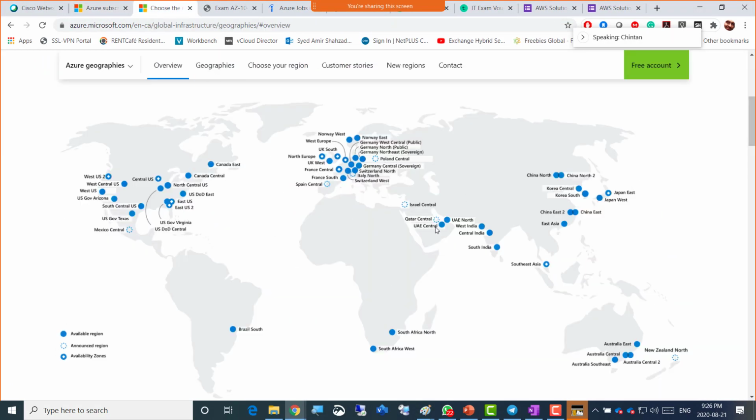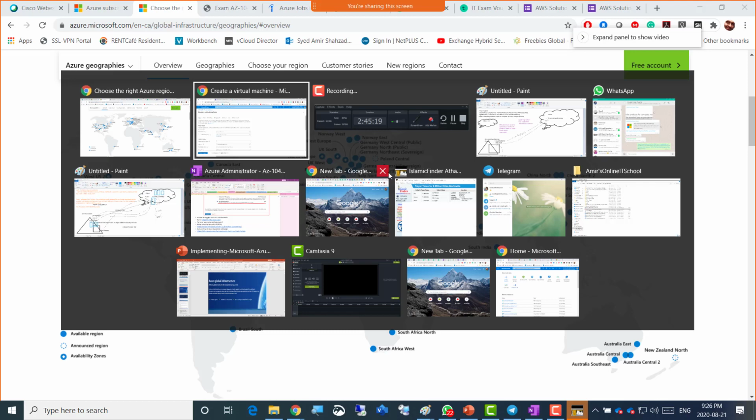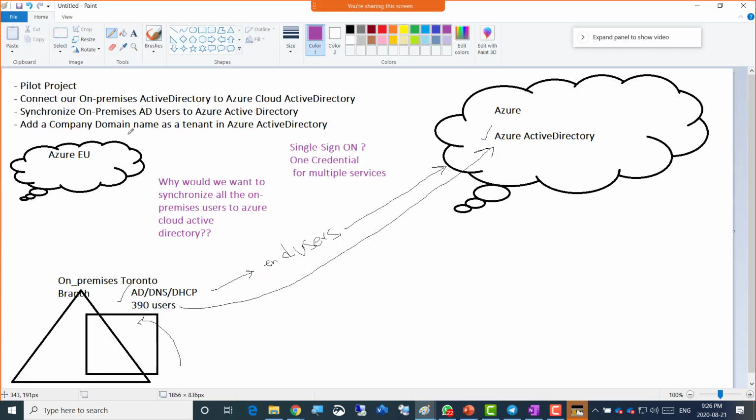So we're talking about that, and hopefully we understand that there's a region, there's an availability zone, there's a data center, and Microsoft is spread across the planet like this. AWS is still the top cloud provider, but then comes Microsoft. Microsoft has the most regions right now. But then again, the question is, why are we going to buy a domain?